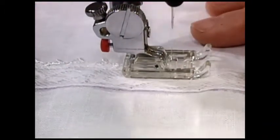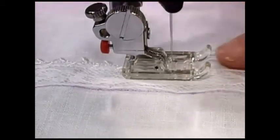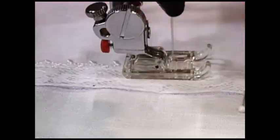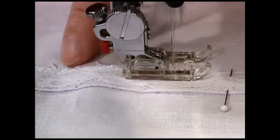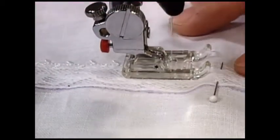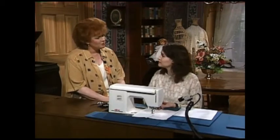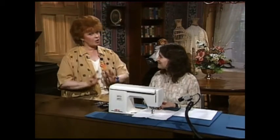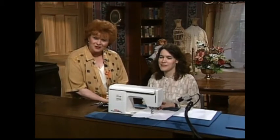I just love machine embroidery — you probably know that already. What I'm doing is lining the foot up against the lace, and one portion of the stitch appears on top of the header and the other portion goes into the header. That is absolutely beautiful, and I thank you so much for being here to share. Chris is not going home yet — she has a beautiful home decorating project for you.